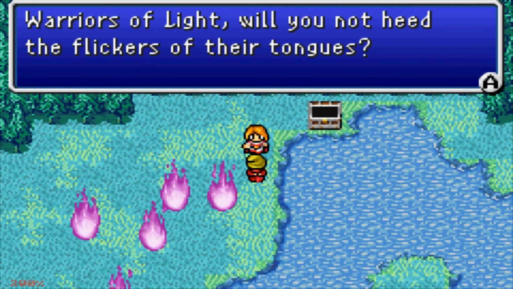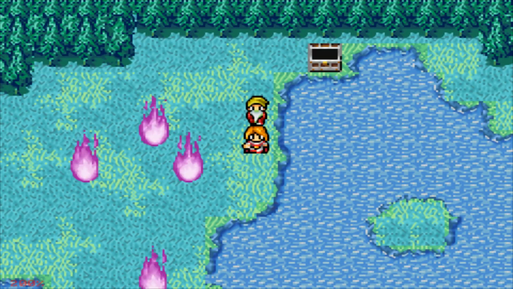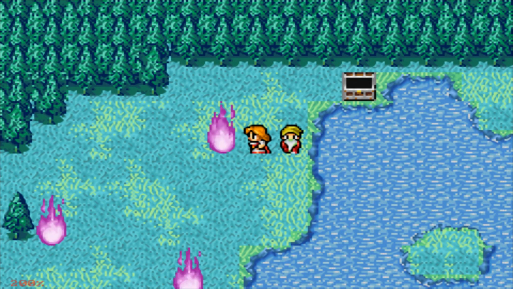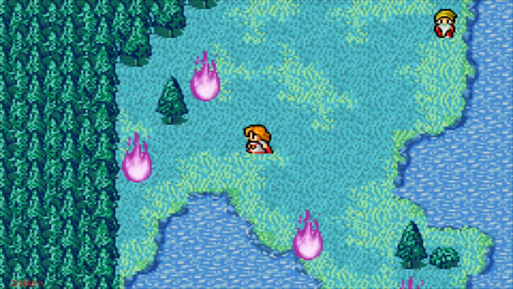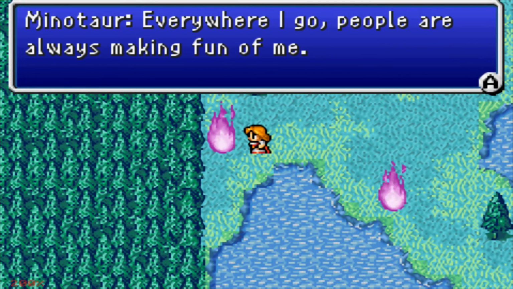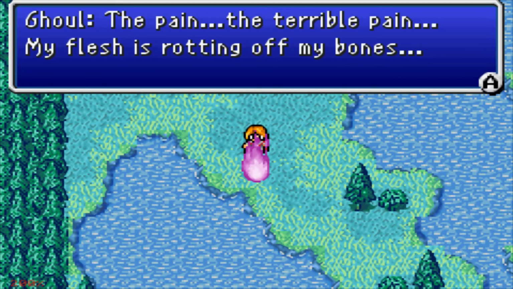So, the Wandering Souls. No random encounters, just talk to all the souls of things you've killed before. Hope you feel bad about killing all those clay golems. And the Black Knights. Killed a few of those. Sahagins. We have to talk to all of them, basically, so I'm not going to spend a lot of time reading all their dialogue because, like I said, the video is very long. But feel free to read them and get a chuckle as we go through kind of quick.